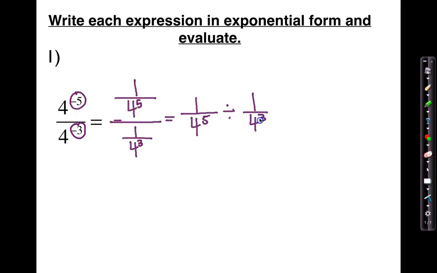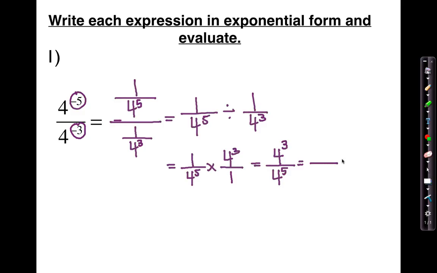Now we have some fractions and we have a division problem, so what we're going to do now is rewrite this as 1 over 4 to the 5th times the reciprocal. So I'm going to go ahead and flip this fraction over and write it as 4 cubed over 1. So multiplying straight across, I have 4 cubed in the numerator and 4 to the 5th in the denominator. So once again, if you feel more comfortable writing all the 4s out and actually reducing them, great. That's totally fine. But to speed things up and to get used to it, ask yourself this.